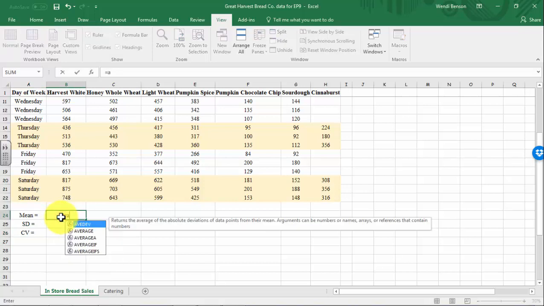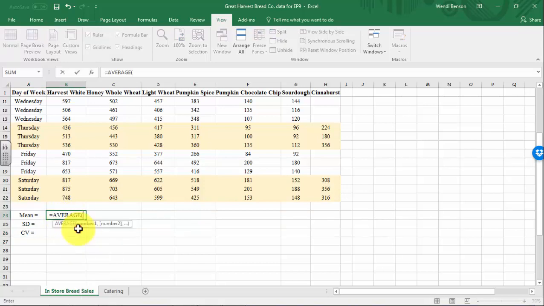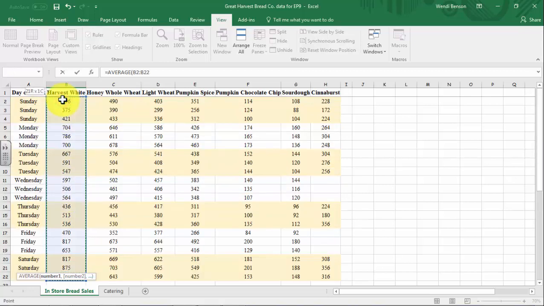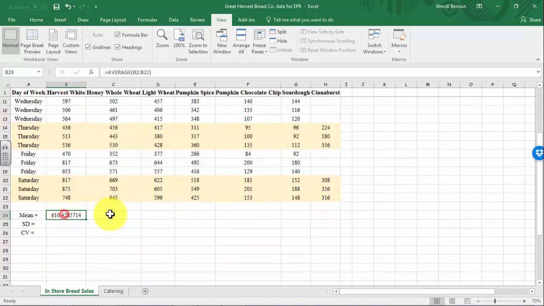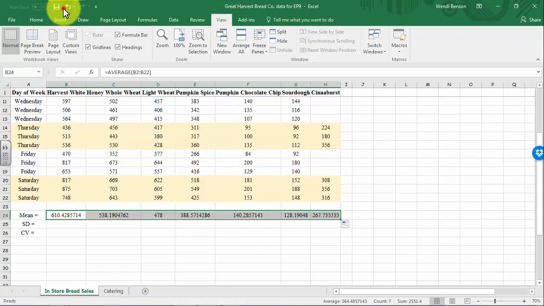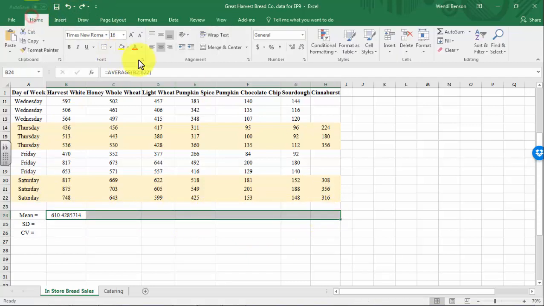So equals, and you've done this before, AVERAGE, double click, click the last value, hold down shift, click the top value, or just simply click and drag to highlight, hit enter, there's your mean. Now again, you don't have to do this for all of these. Excel is smart. You can copy that formula over by going to the bottom right of the cell where you see that black plus sign and clicking and dragging over, or you can highlight, drag over, select Home, Fill, Right.